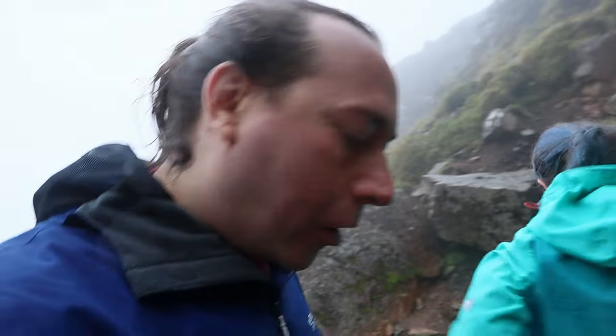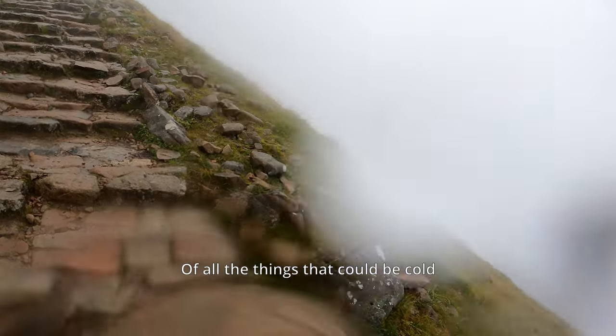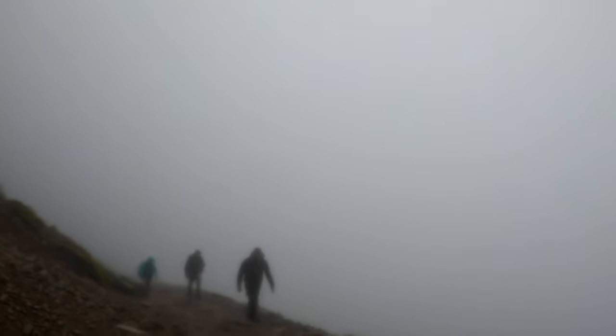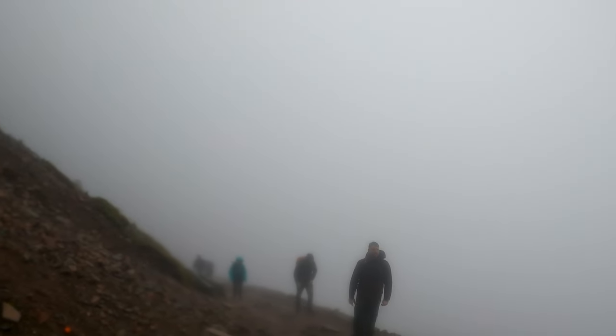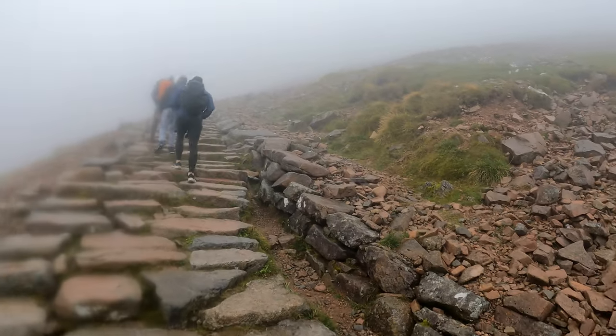Alright shall we get going — we don't want to stop for too long. This camera's going back in the bag because it's not waterproof, so that's why we've been using the GoPros. These leggings are really good. Of all the things that could be cold, my legs are not. After this point I started to struggle a little bit — I think it's the relentless slight incline that just goes on and on for miles and I'm not used to that.